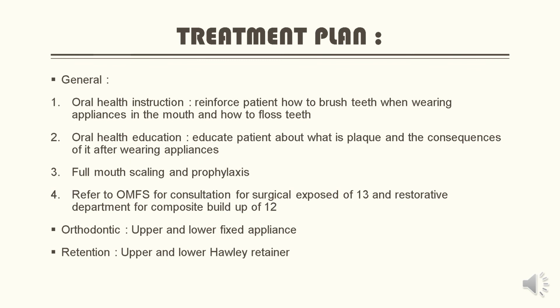For the treatment plan of this patient, the general treatment plan would be oral health instruction, which is to reinforce to the patient how to brush the teeth when wearing the appliances in the mouth and how to floss the teeth. The second one is oral health education, which is to educate the patient about what plaque is and the consequences of it after wearing the appliances. The third one is full mouth scaling and prophylaxis. The fourth one is referral to oral maxillofacial surgery for consultation for surgical exposure of 1-3, and to the restorative department for composite build-up of 1-2.